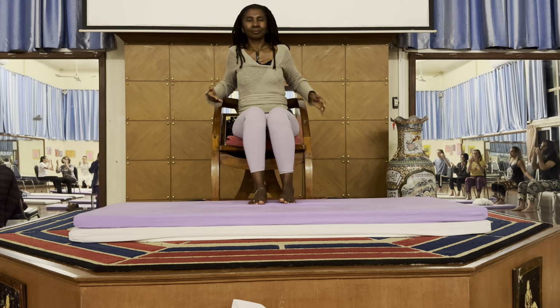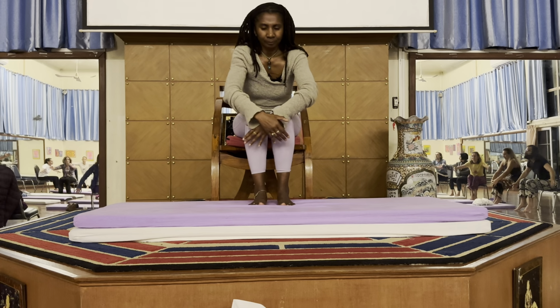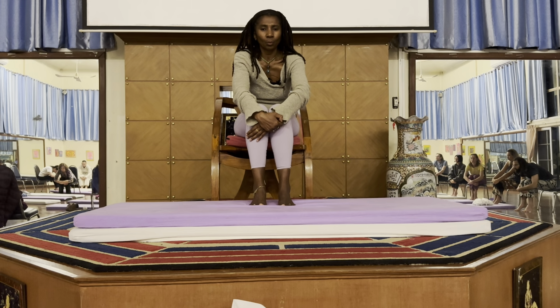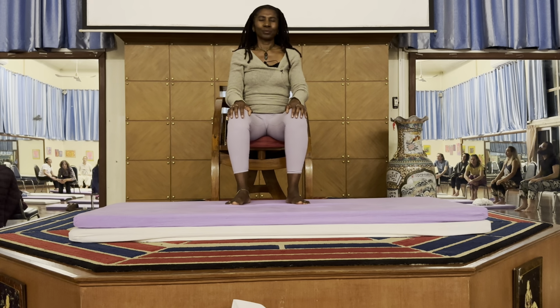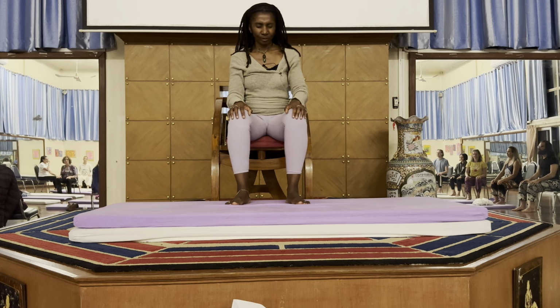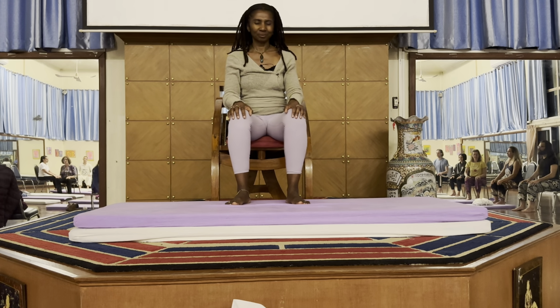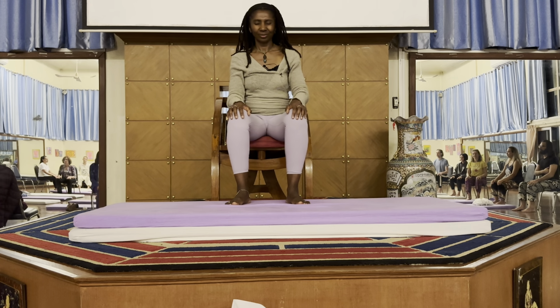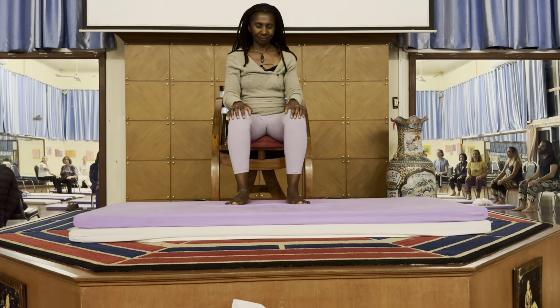Inhale. And nurture the path between the kidneys and the earth. The path downwards of the negative emotions, and upwards of the virtues and the abundance of the earth.